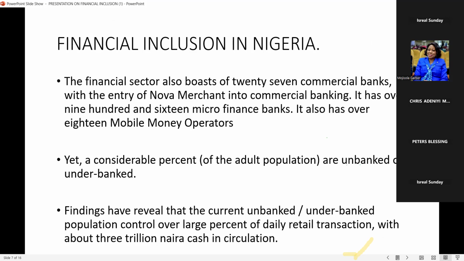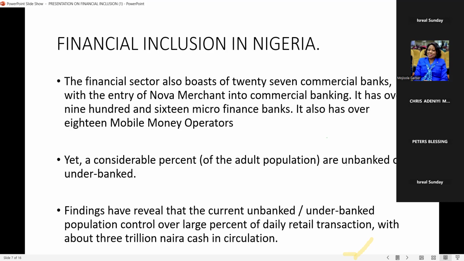Now, financial inclusion in Nigeria. You will recollect that we said about 22.6 million people as at December 2023 are financially excluded. So there has been some measurement that the financial sector boasts of about 27 commercial banks. So that figure of about 22.6 is because of the concern of the financial inclusion stakeholders, the CBN, the banks, and all of that. It is because of the concern that they are able to develop some metrics to measure, where are we? And they're able to find that out. So financial inclusion in Nigeria is being monitored.